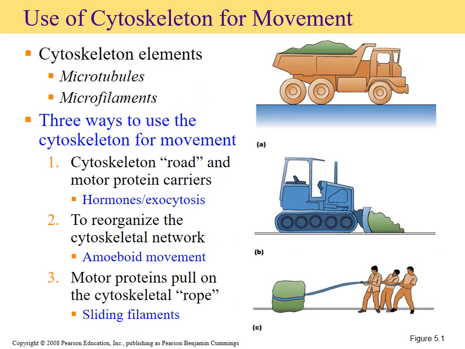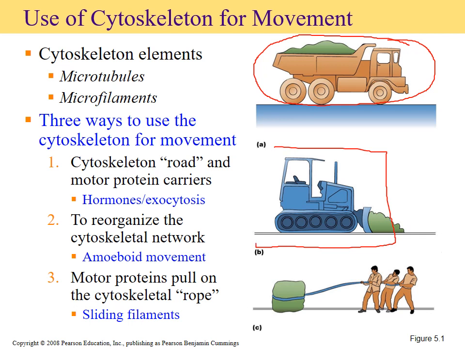Now, there are three ways to use the cytoskeleton for movement, and I love the illustrations on the side because we can see right here that we can use our internal components of the cytoskeleton that we will find inside the cytoplasm of the cell. We can use it almost as a mapping or road component so that we can move around our different hormones, our different secretions. We can do our exocytosis. We can also utilize it in essence to reorganize or organize the skeletal network as a whole. So this would be towards the overall shape of the cell.